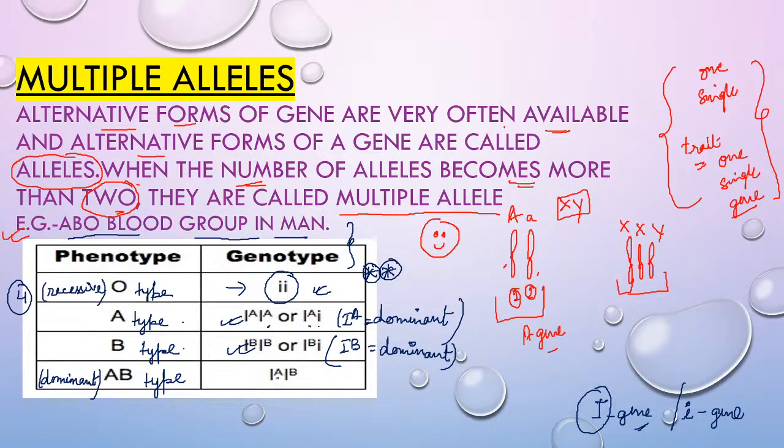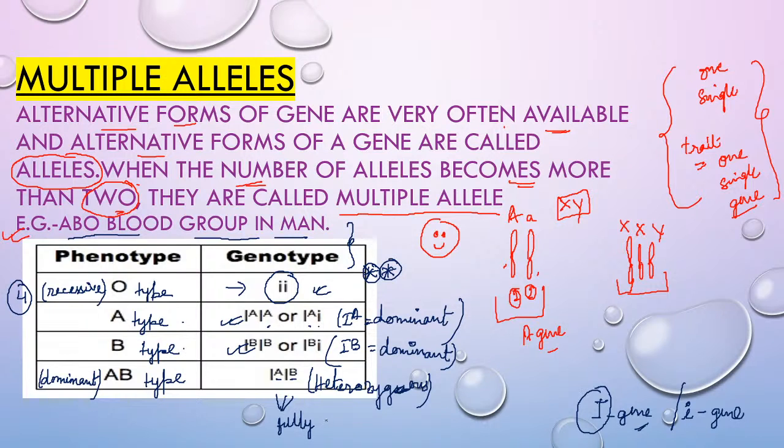Again, a case we can see here in the ABO blood group system, which is very important, guys. See here, IA is also present, IB is also present. Now only one could have been dominant, either A would be dominant or B would be dominant. But this doesn't happen. So what happens actually? Both of them are fully expressed in a heterozygote. It is also a heterozygous condition, and in this condition both alleles are dominating and both are fully expressed.